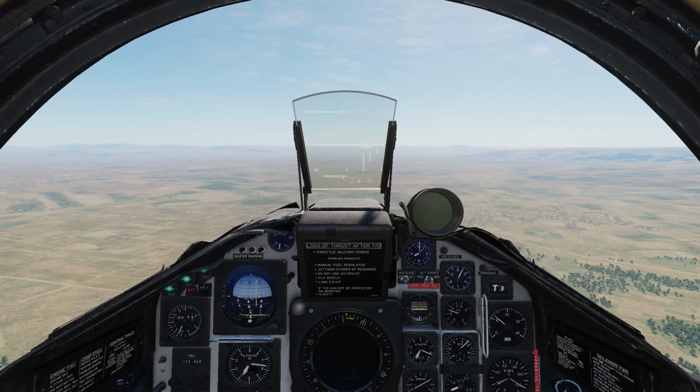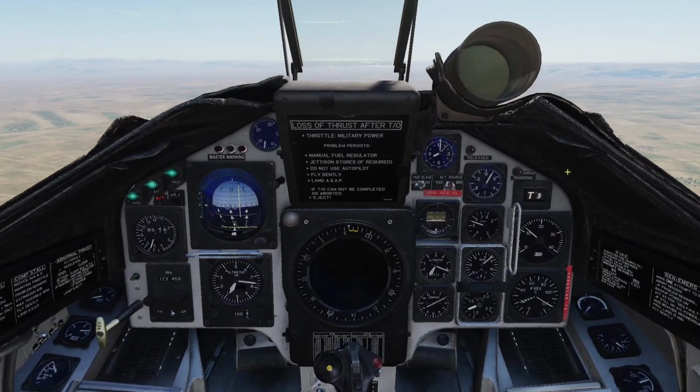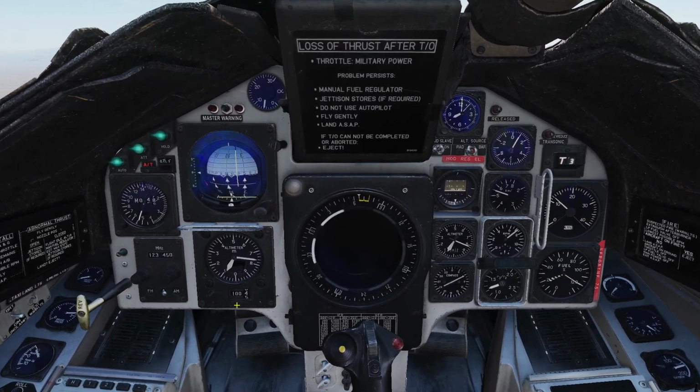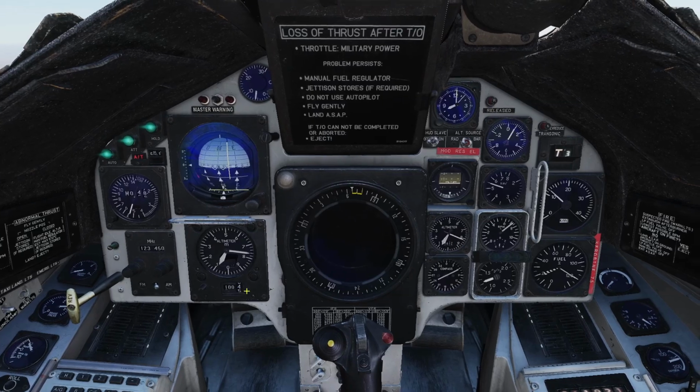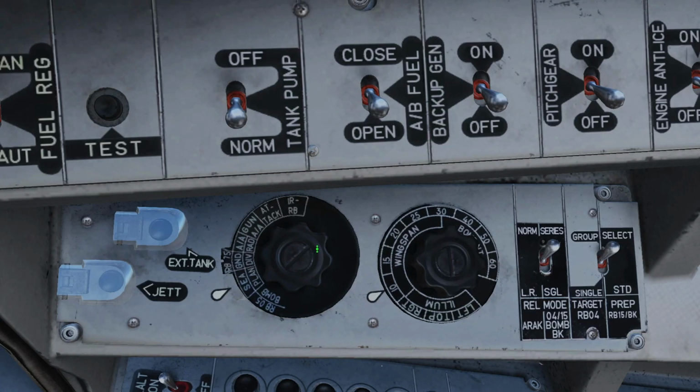Alright, from the knee board, I know that my QFE at my target 3 here is going to be 1004.3. I went ahead and input that. Over on the side panel, I know from that chart that for a CCIP mode, I need to put the bomb mode into plan. I'm going to leave my intervals for my bombs at 10. I'll come out of this.